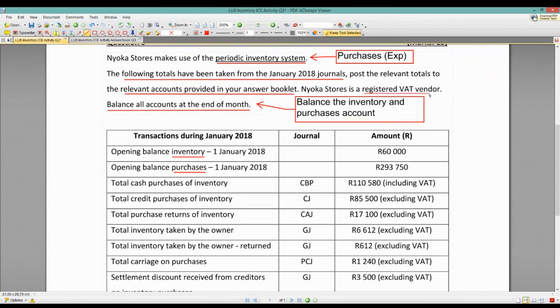and we know we are a registered VAT vendor. Now, why do we need to know we are a VAT vendor? So that we know whether we need to include or exclude VAT. Now remember, when we account for any item and we are a VAT vendor, we have to exclude the VAT because we would be able to claim the input VAT on that transaction. Now, if you quickly scan through this, you can see some of it includes VAT, some of it excludes VAT. This is very important to note in order to complete your account balances. Otherwise, you will get the incorrect information.